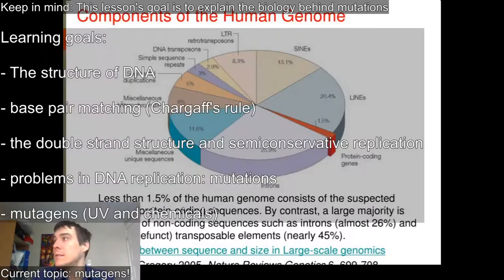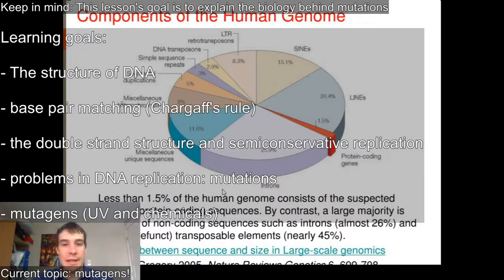That's the end of our content. So we talked about the structure of DNA. We talked about Chargaff's rule. A matches with T and C matches with G. We talked about the double strand structure of DNA, where you've got the backbone and the bases all stick towards the middle, and it rotates up in a right-handed spiral, the same kind of spiral that screws and bolts have. And more importantly, we talked about the experiment that proved semi-conservative replication. So that's a good experiment to know in terms of how they proved it.